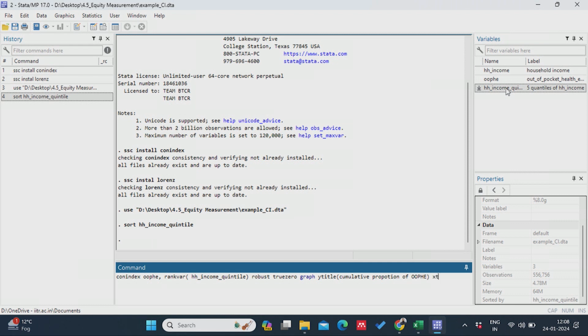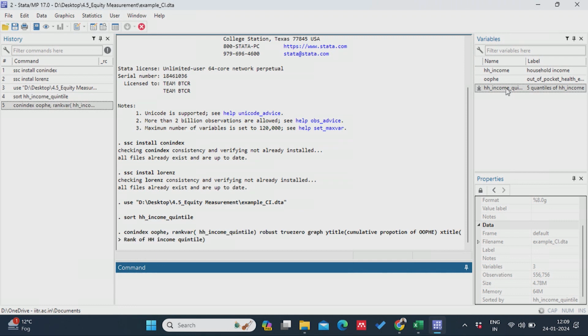And the xtitle, all right, then in bracket, rank of household income quintile. All right. So, this is the standard approach we usually do to derive. Then with enter we will get our desired result.